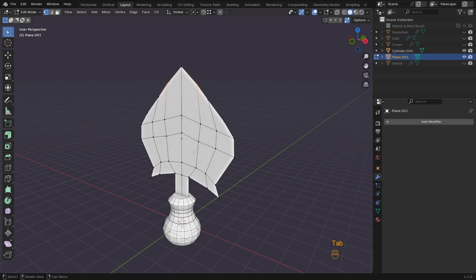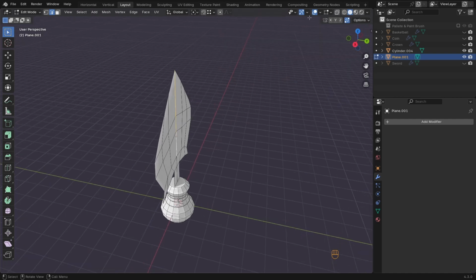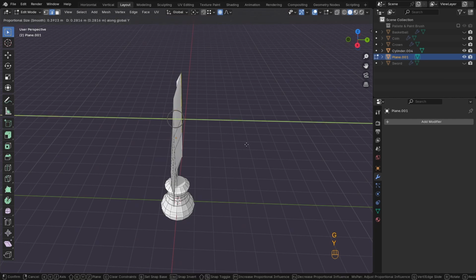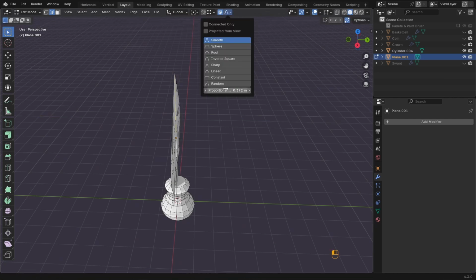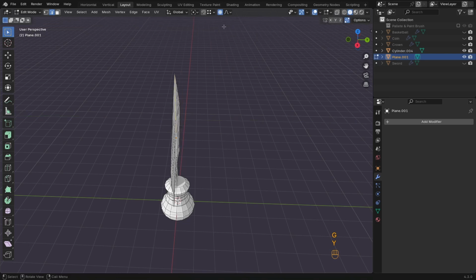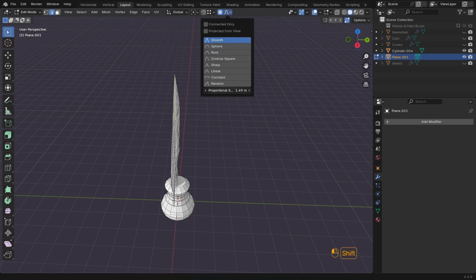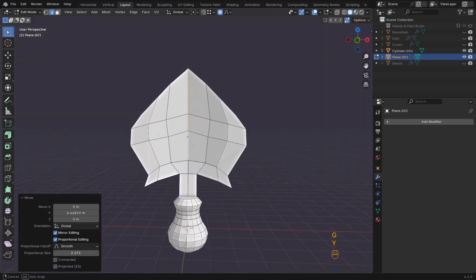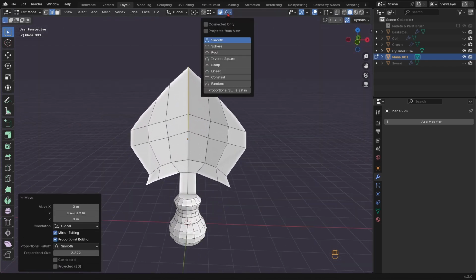For that, we press 2 for edges. We select the inner faces, and then we use proportional editing in this case. G and move it back. Let's play around here. G and back, even more. Let's make it smaller.